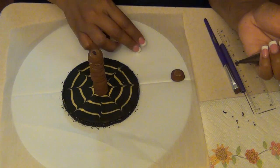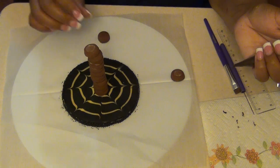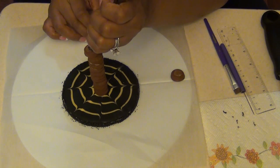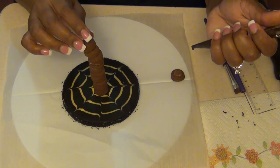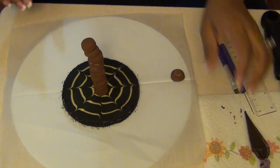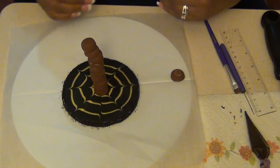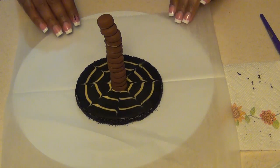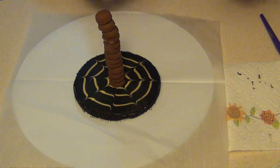Okay, so I'm just going to angle it out just a little bit, and the next one a little bit more further out, just to give it a little bit of movement. Okay, so that is done, and you want to let it set just a little bit before you go along and do the rest.